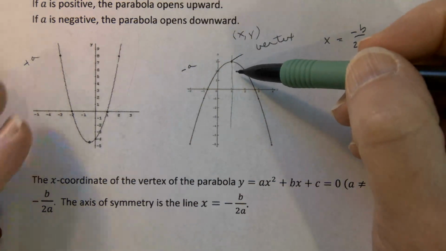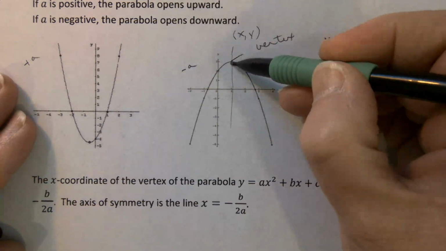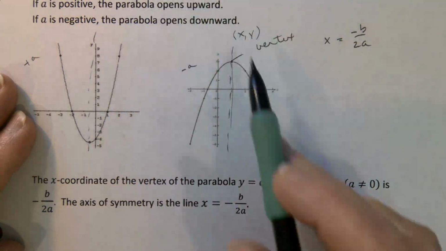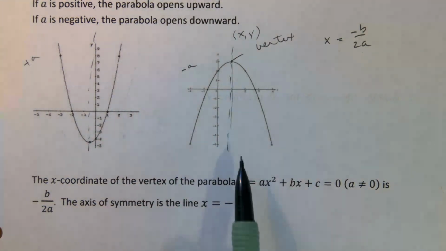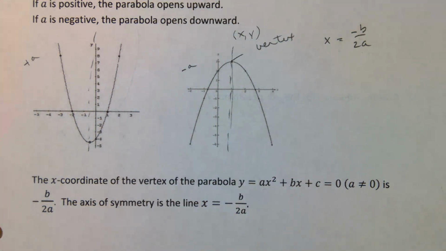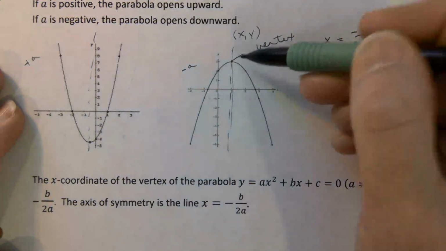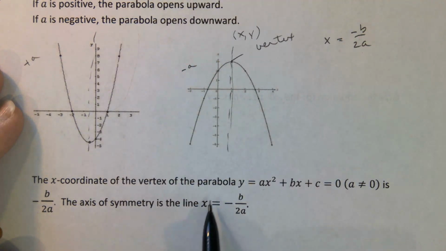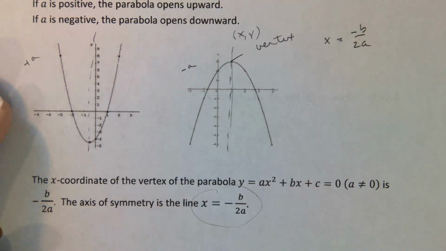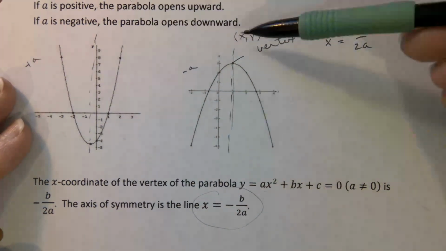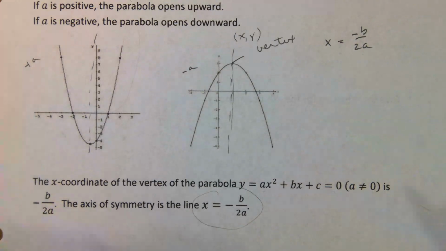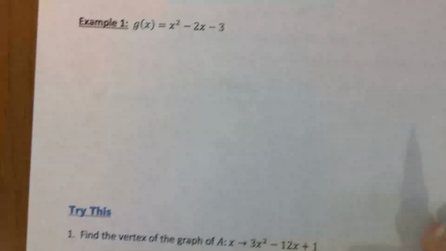And we have what's called an axis of symmetry, okay, which goes through the vertex. And you'll notice that the parabola is symmetric about that. It's a vertical line, and the parabola is symmetric about that. So the equation for the axis of symmetry is x equals negative b over 2a, okay, which makes sense because it's a vertical line, and vertical lines are usually x equals a number. Told you this was fun.